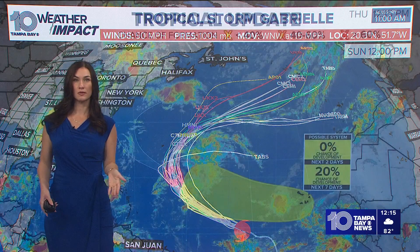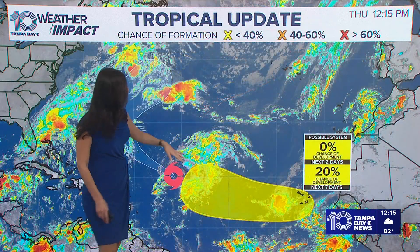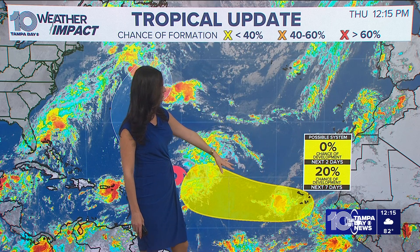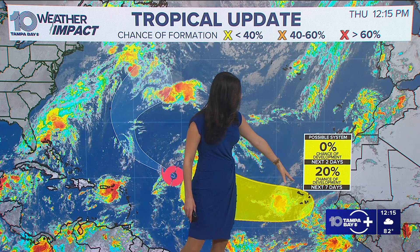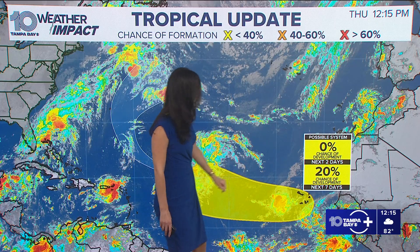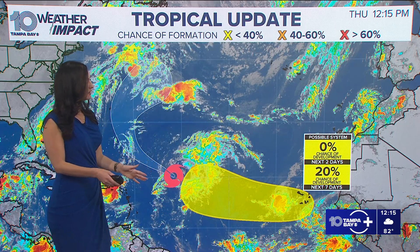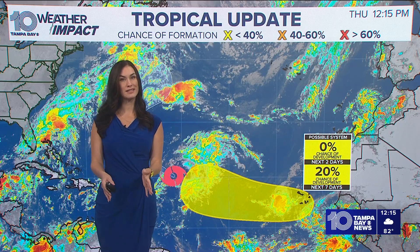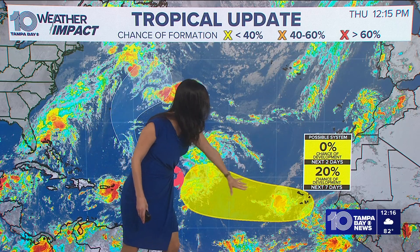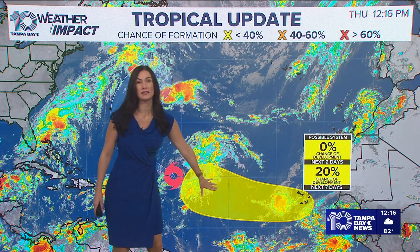Yes, the models do start to spread out as Gabrielle moves across the pond, but again that's staying far away from land, so this current forecast I'm liking — looks great. What else do we have going on in the tropics? We have a couple of waves we're keeping our eye on — one emerging off the coast of Africa right now. You do see a lot of storms off the coast currently, and we also have this little cluster right here. The National Hurricane Center had two areas tagged yesterday; they dropped it down to just one area. We could have development anywhere in this yellow circle — probability for that right now is low.